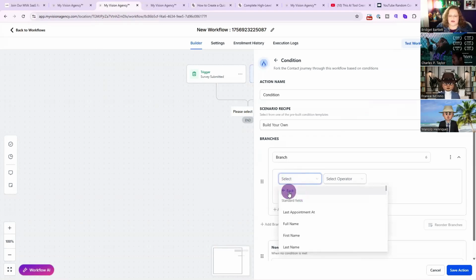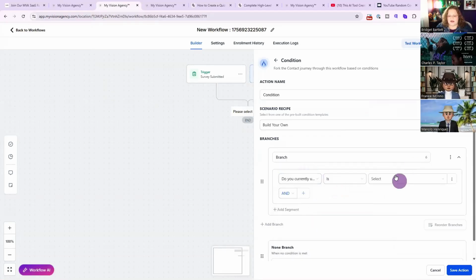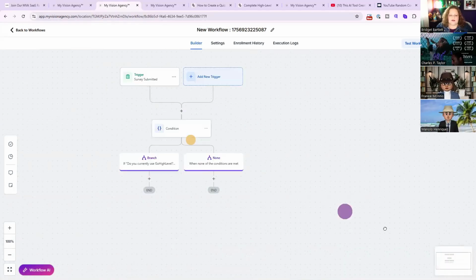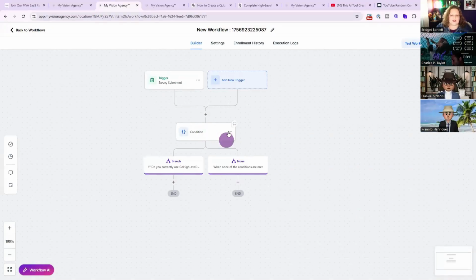Then you can use the contact option and scroll down until you get to the question or the custom field that you want to build your automations from. So let's say this was my custom field, and I say if they answer with this, then I want to create this branch, and then I can add tags and use any of those automations there.